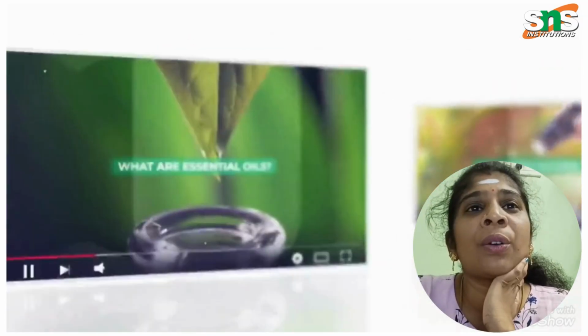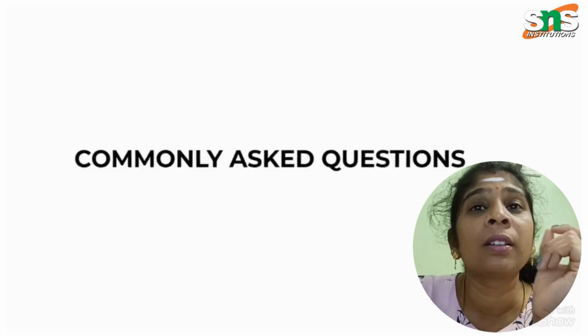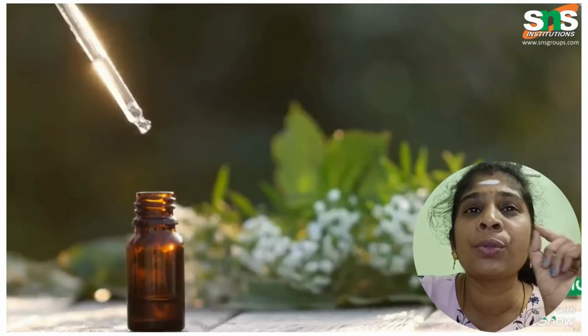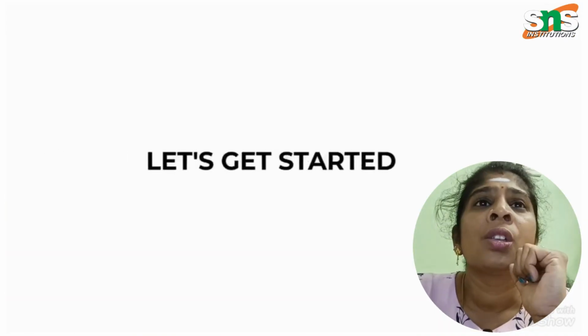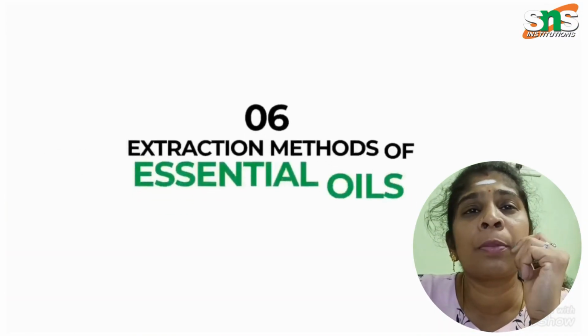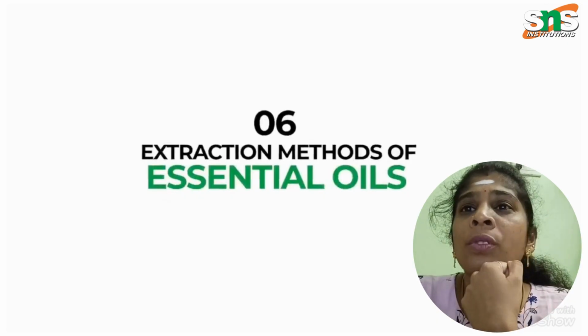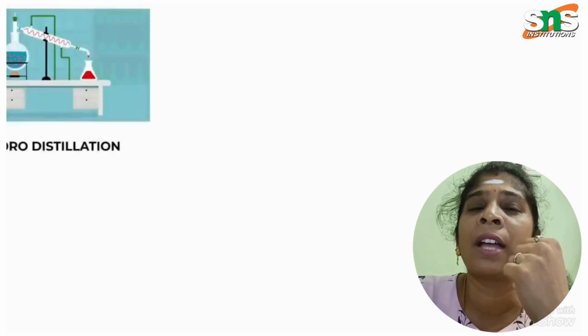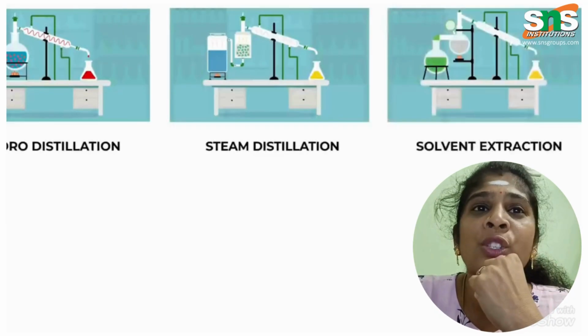So today we are going to discuss the topic terpenoids, and from terpenoids we are going to see a deep discussion about the citral extraction. So what are terpenoids? Terpenoids are a large and diverse class of naturally occurring organic compounds built from isoprene units, C5H8. So they are also called isoprenoids.